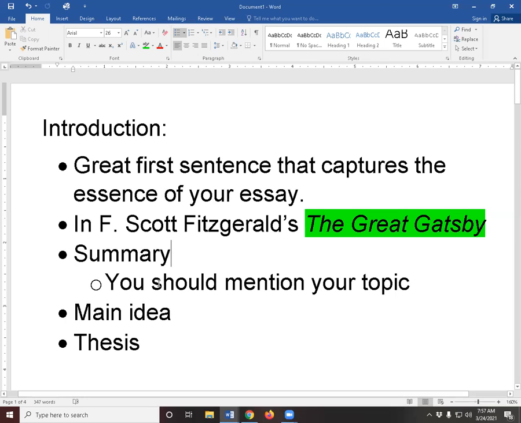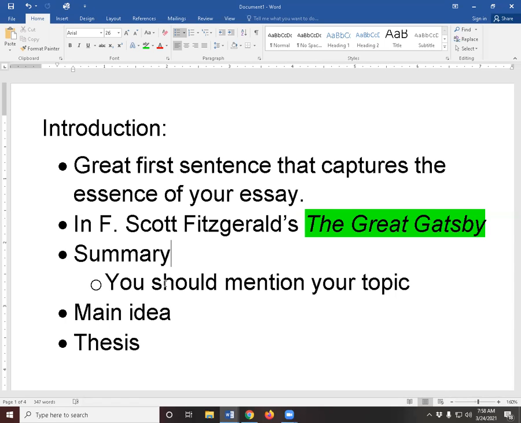And one thing that I wanted to mention is that sometimes there can be a disconnect between your summary and your thesis. So let's say my thesis is about Myrtle, but my summary just says, in the story The Great Gatsby, readers follow the tale of Gatsby and his pursuit of the dream life. And then I go straight into my thesis and say, ultimately, Myrtle, blah, blah, blah. But I have not told my readers at all who Myrtle is.